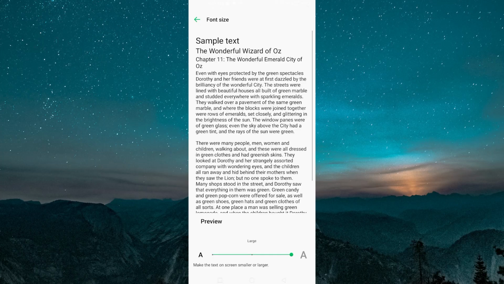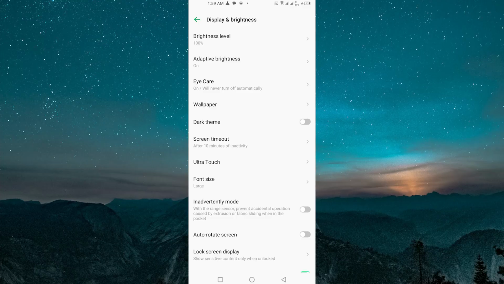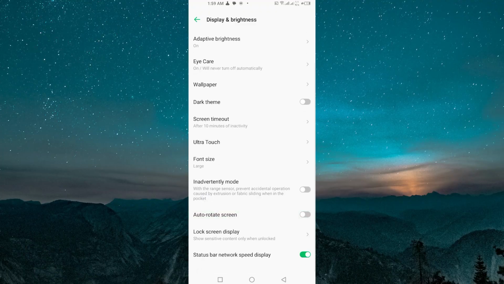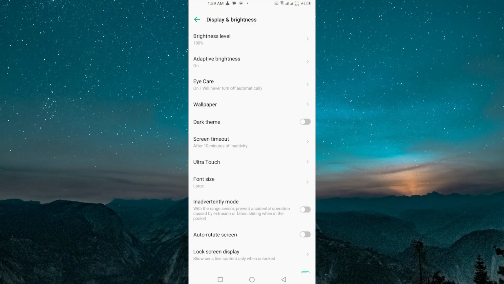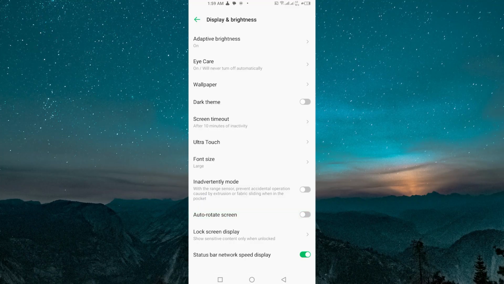But I have another method here, which is adjusting smallest width. This is under the developer options. This method gives you more granular control over the scaling of your device user interface by changing the dots per inch. So it can make elements larger or smaller, including status bar icons, but it's also considered an advanced setting and should be used with caution. So this is how to do it.